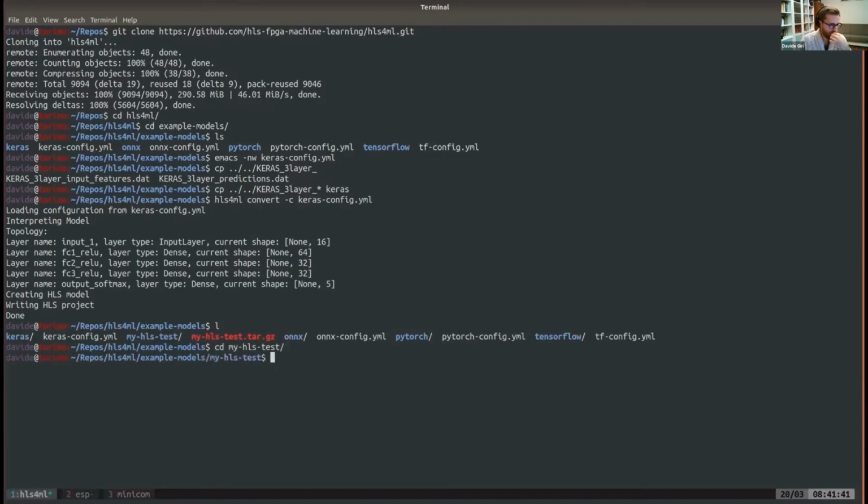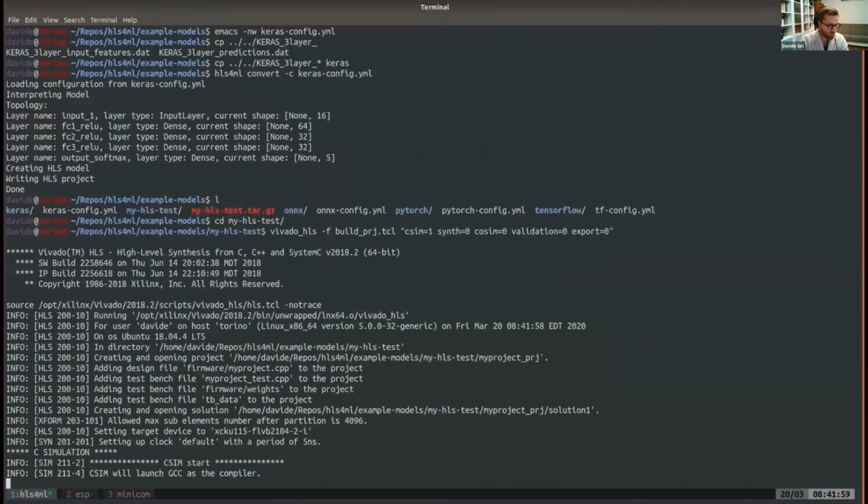We're just going to go inside and run the C simulation of this accelerator. Only the C simulation.